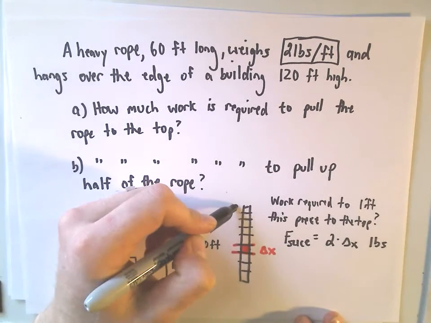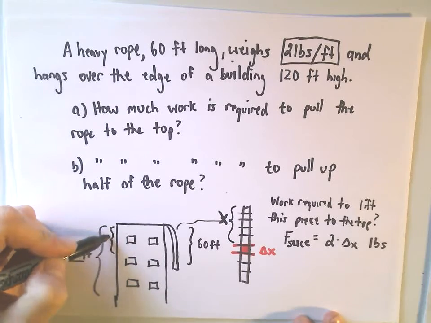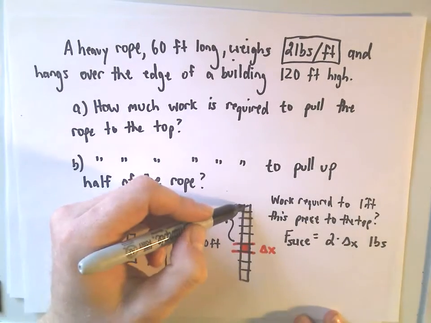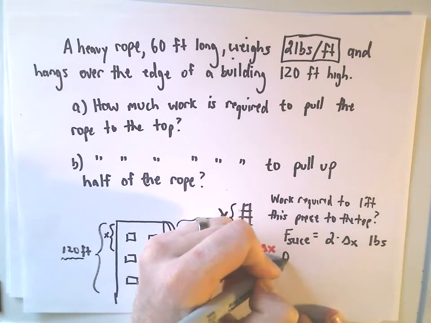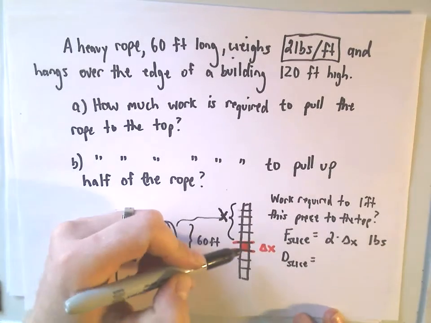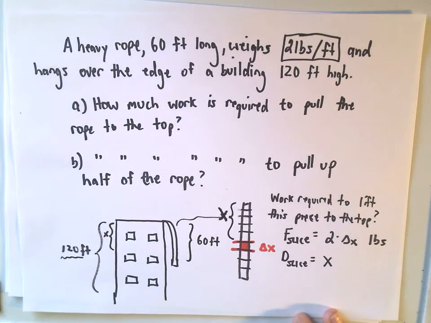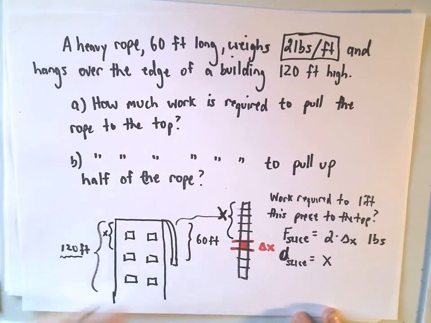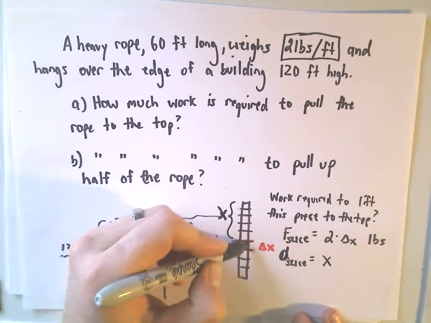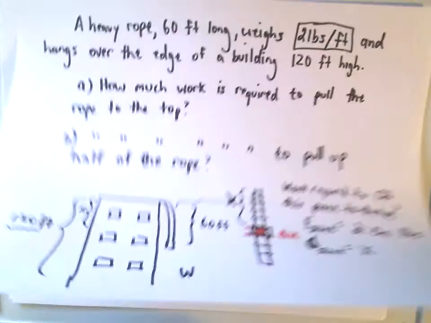Okay. So I'm going to introduce a variable here. We'll call it x. And x is just going to represent the distance from the top of the building down to whatever little slice I'm looking at. So I'm going to just suppose I'm x units down to get to my slice of width delta x. The displacement that this little slice of rope would have to go through to get to the top, well, if it's x units down, it would have to travel a distance of x units to get to the top. So that would be the displacement. This would be the force on the slice, and this would be the displacement that this little slice has to go through.